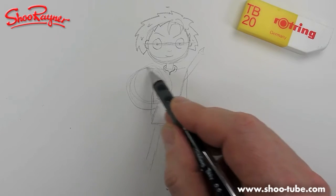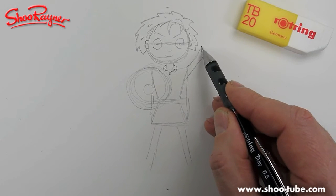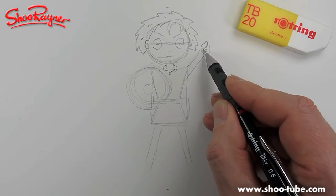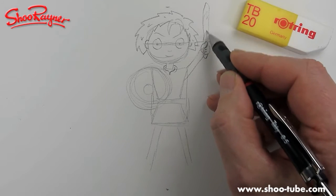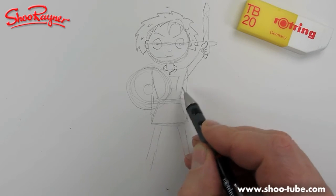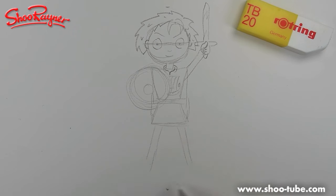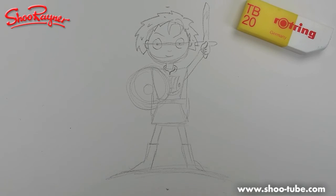You can bring the collar around a bit more and put the shield in there. Then his arm — that's the cuff and that's his thumb. There are his fingers holding the hilt of the sword, then the cross piece, and there's the sword — it's a kind of wooden toy sword really. We can have a Viking ship design on his tunic. Then with his legs, draw his boots first, like two triangles on either side, and his feet will fit into them. And we're ready to draw him in ink.